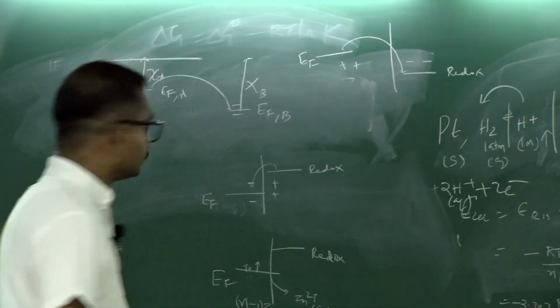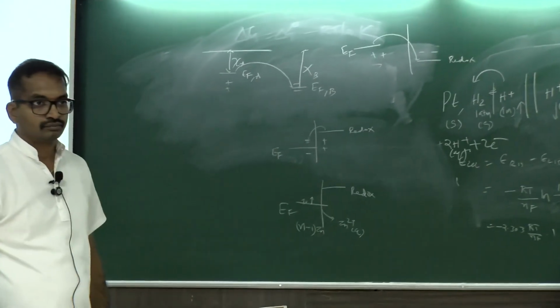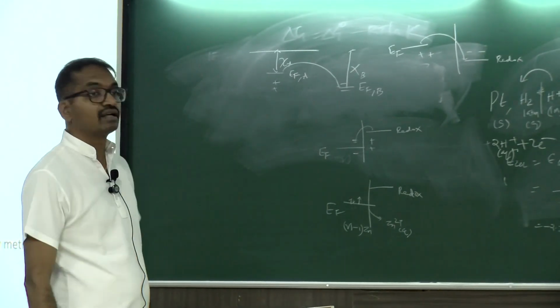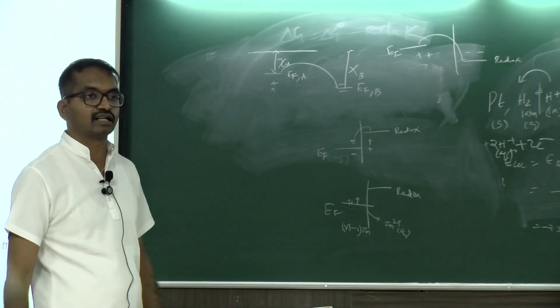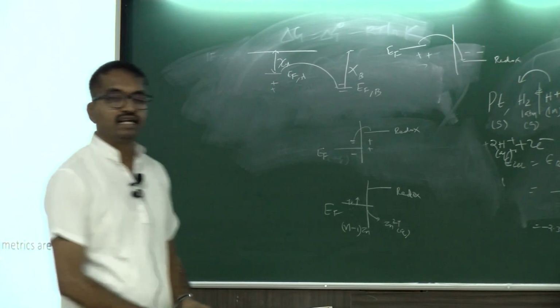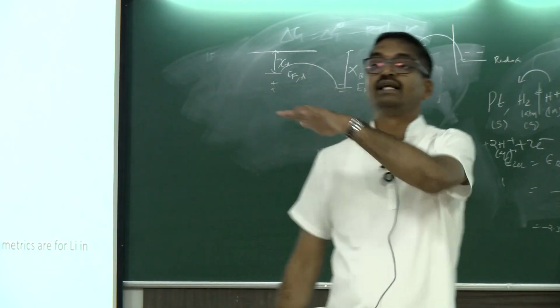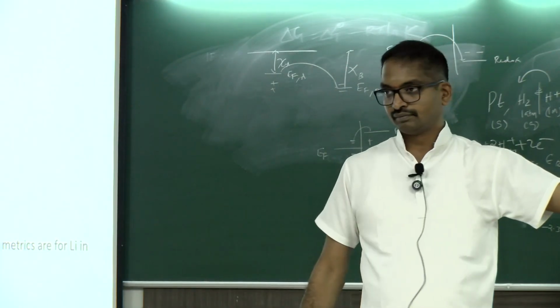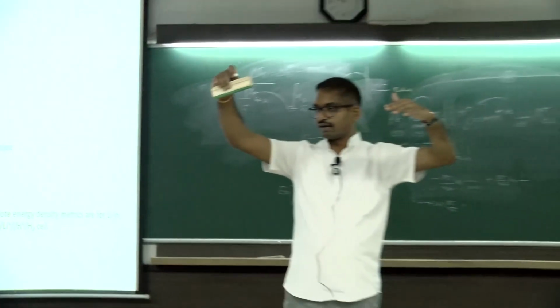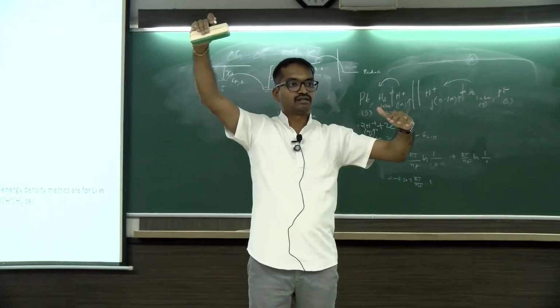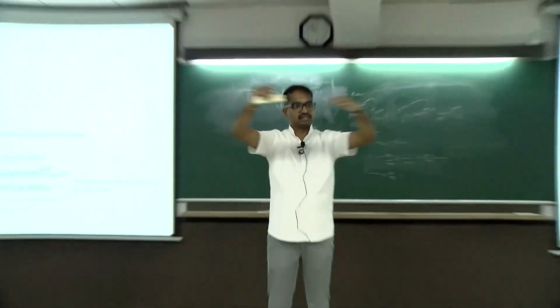Yeah, but in case one also the Fermi energy level will change, right? Yes. Everywhere the Fermi level will change as a result of this interaction. Basically, they are heading to a Fermi level equilibration. Yeah, that's what I say. It's like if you have two water tanks of different levels and you connect them, what will happen? The level automatically will adjust such that it is equal on both sides.